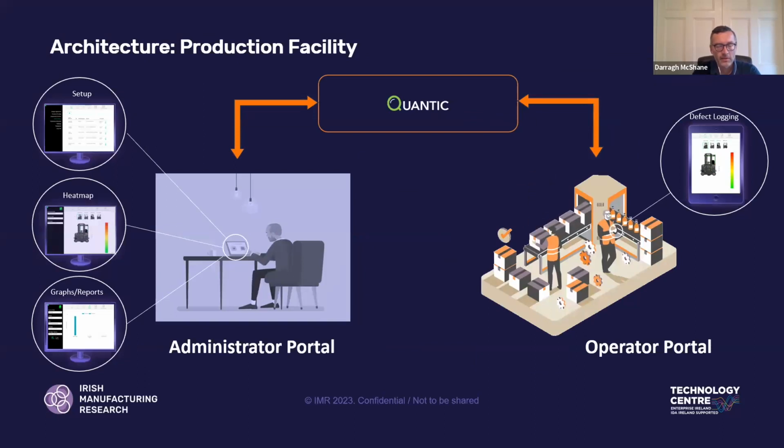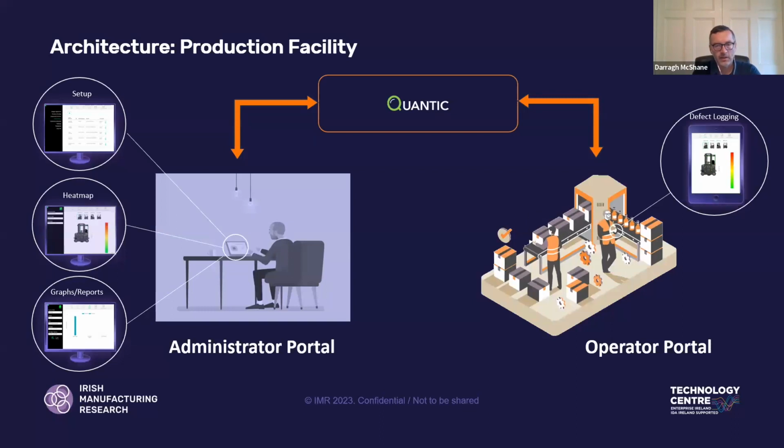production facility, as we said before, we have a twofold approach to this. We have our administrator portal, where a designated administrator within the facility itself is responsible for configuring the setup and for viewing the heat map, and that again can be visualized over whatever time range is needed. Furthermore, the graphs and reports can be extracted from that via the built-in dashboards within the software. Again, that can be measured across various inspection profiles and time ranges and things like that. So a very powerful tool for the administrator to access there.